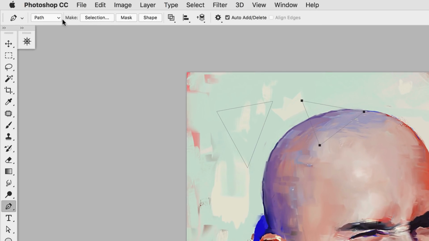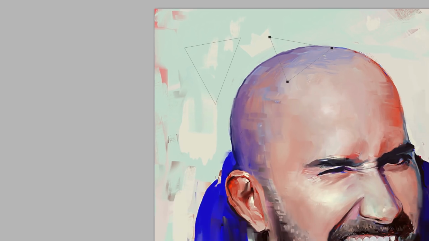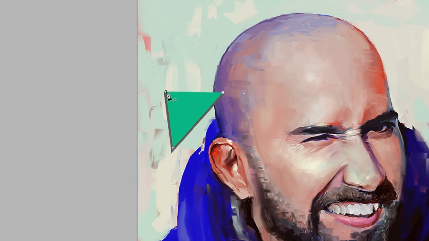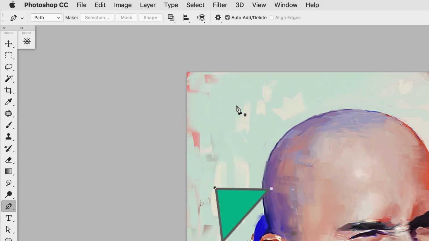Now, once you have the pen tool selected, you're going to have the menu panel right here. In the menu panel, you have a few options. First, you have path or shape that you can use. The difference between the two is a path will have no color inside, whereas with a shape, you'll be able to choose the color of the fill and the stroke. So now if I were to do the same thing, I would have a green fill and stroke all around. In our use right now, we won't use this. We will use just the path as we actually want selections to work with. So I'm going to switch again to the path, and that's going to be useful for me.